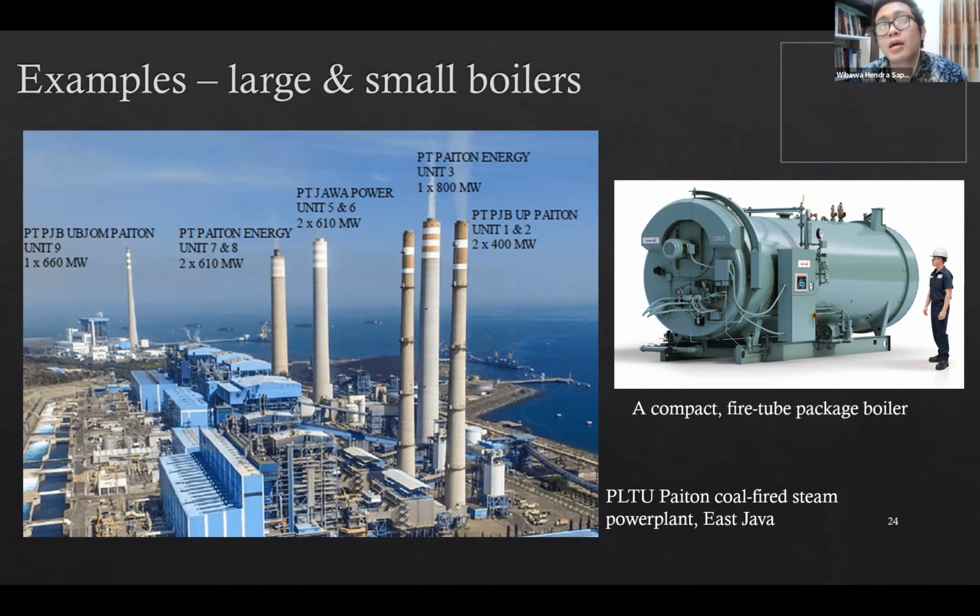So if we have a small capacity of electricity generated, we can use the stoker type of boiler. But if we have a higher capacity, it will be suitable to use the pulverized coal boiler. So here you have to explore why the PC boiler can generate higher capacity compared with the stoker and CFB. This is your homework to explore. But again, I just want to give you a take-home message.